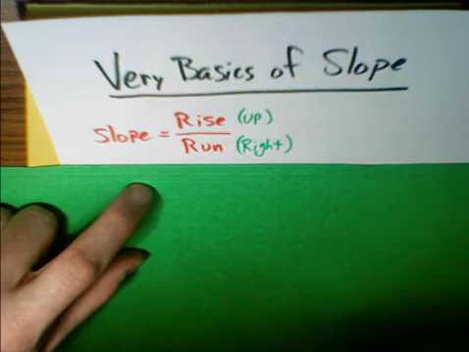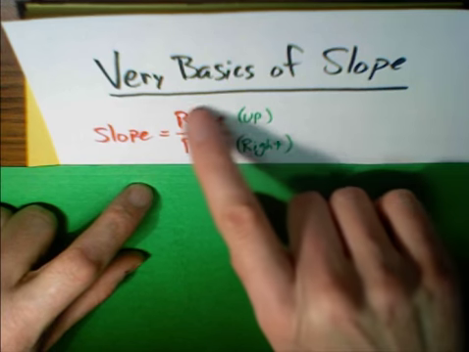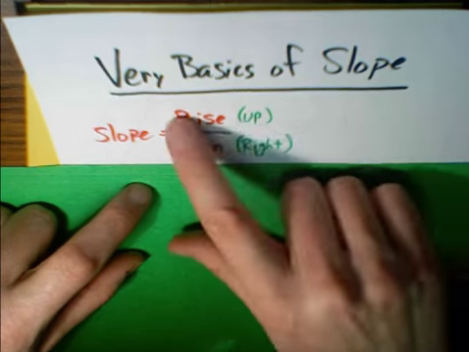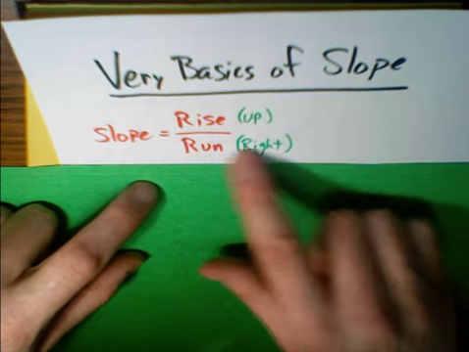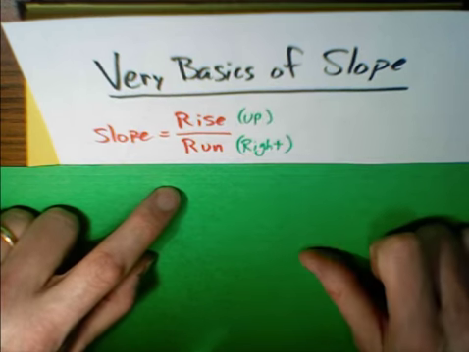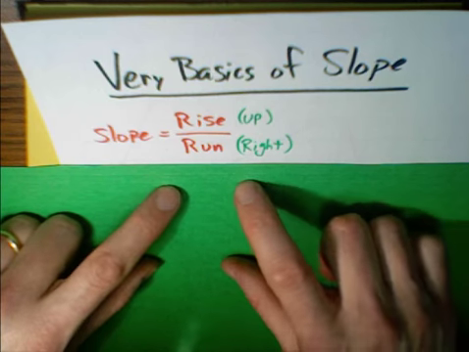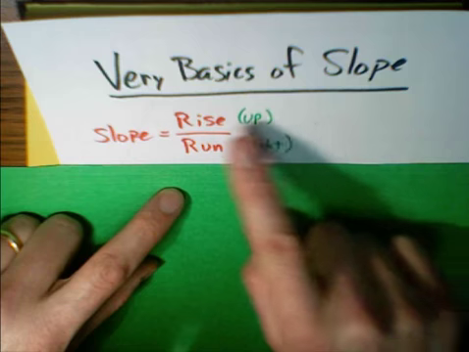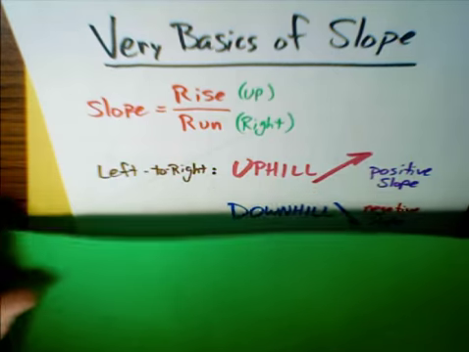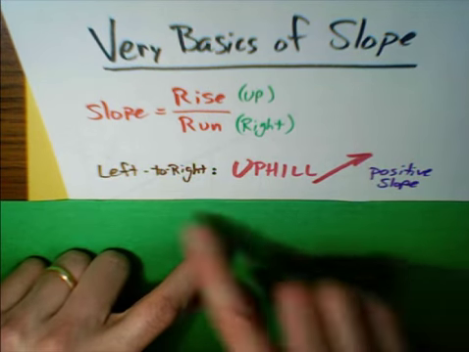And really everything that we cover in today's lesson is going to derive from this very simple ratio, rise over run. And when we say rise, we mean go up, and when we say run, we mean move to the right. Now obviously there are negative versions of these, but we'll see that later. Rise over run, going up and then going to the right. So let's take a look at a couple examples.